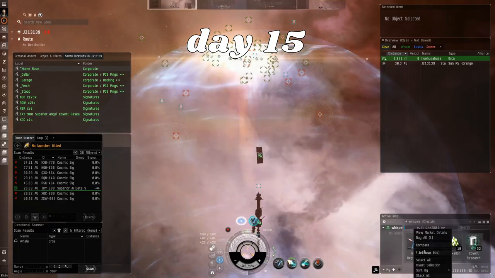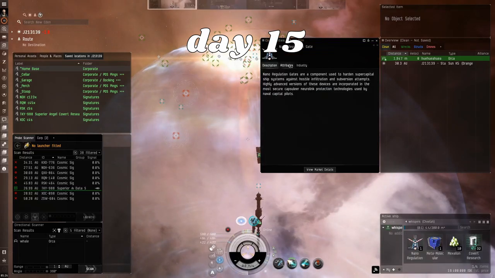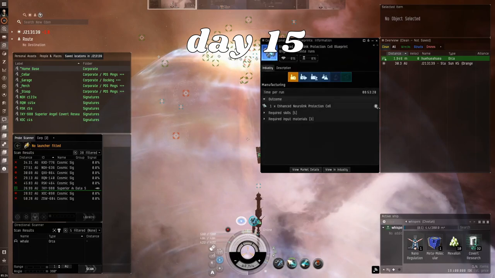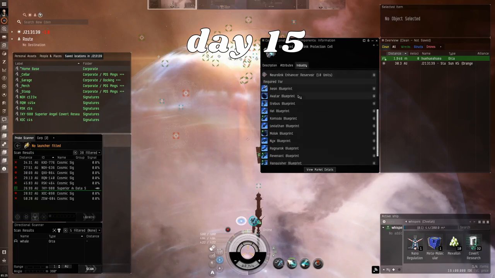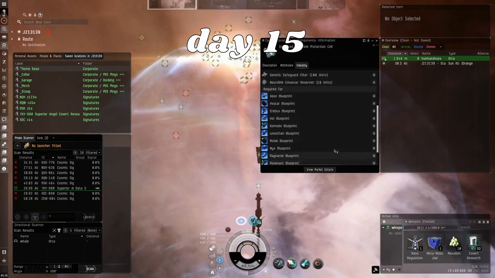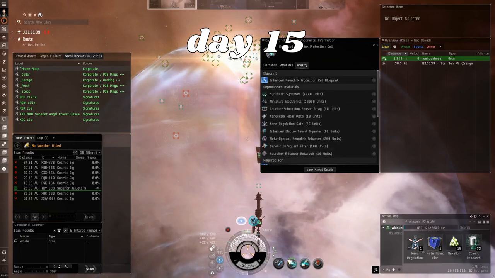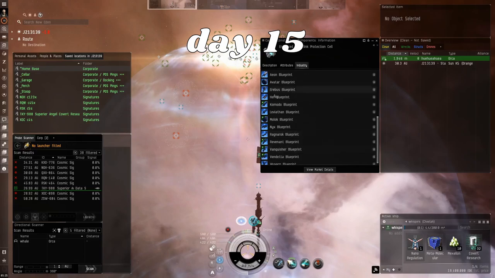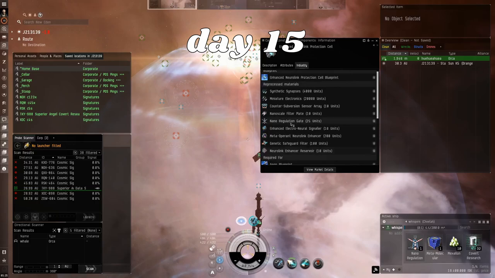What is that? What is this for? What the hell is this? Oh my god! This is a Titan component! We just got a freaking Titan component. Oh, super. As well. Holy shit.